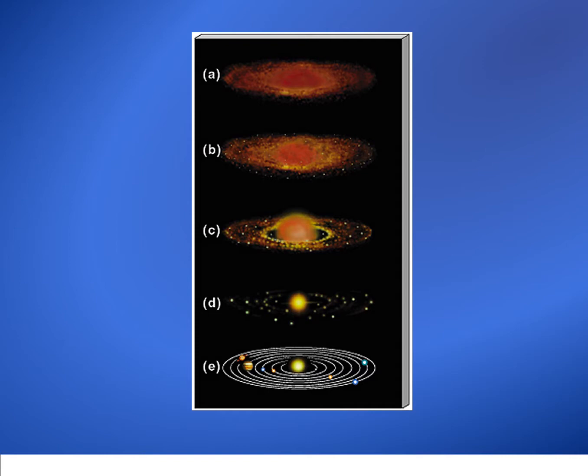Here we can see in this picture, it's starting to flatten out a little bit more. And also the material in the center starts condensing even more. Here in picture C, the star actually starts to fuse, and that's causing it to get even bigger as it oscillates in size, trying to reach that hydrostatic equilibrium.